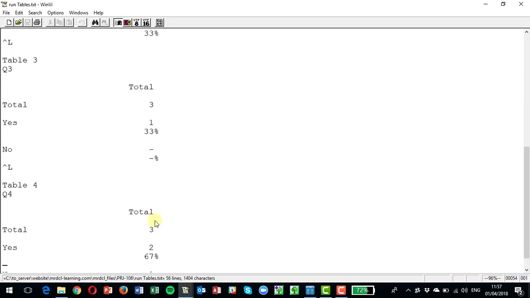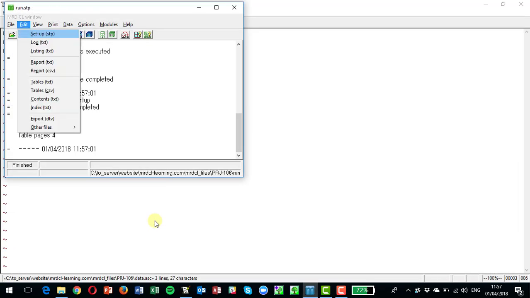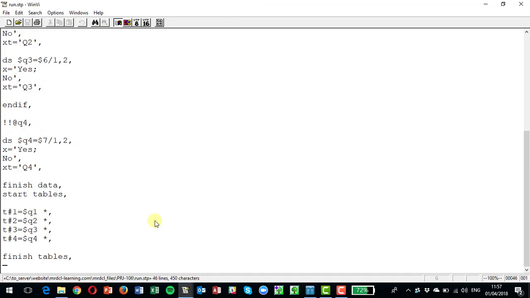So there we go to table 3, and then back to question 4 where everybody comes back in because everybody answered that question. Now one way of dealing with that in the tables, of course, is to put an if on the front of this, and we'd probably put a base title in there as well.